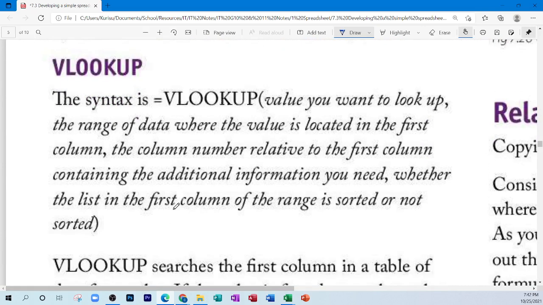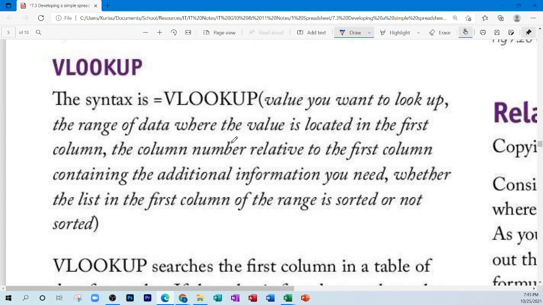Now, as we go through the syntax, I want you to take note of some important parts of the syntax. It looks like a lot of information, but it's just them trying to over-explain in detail so that you understand what the syntax is.